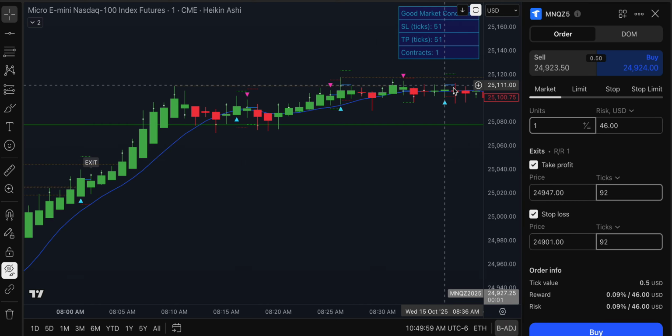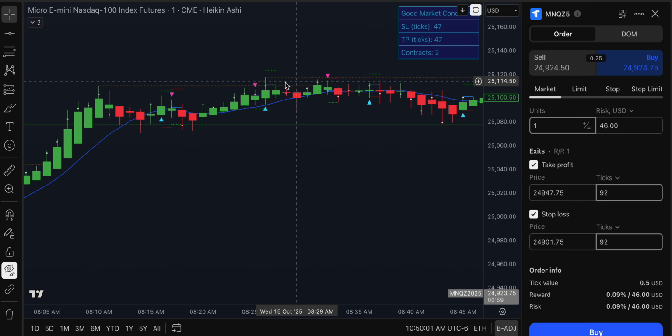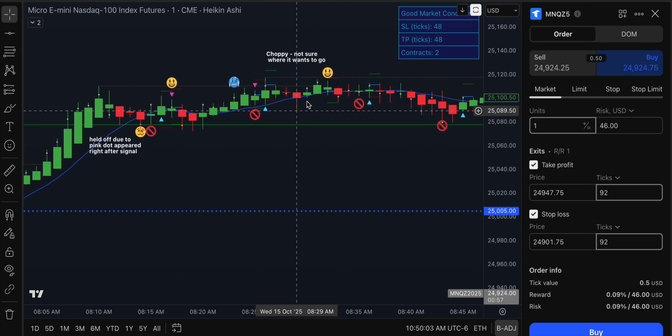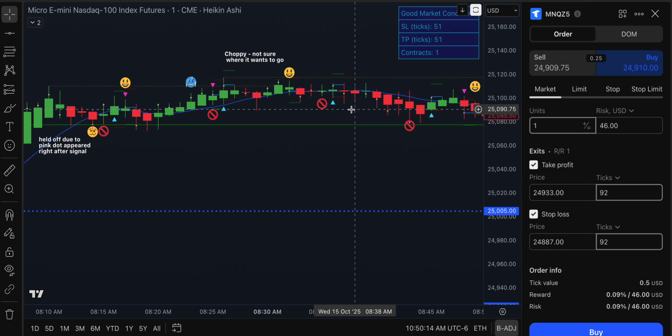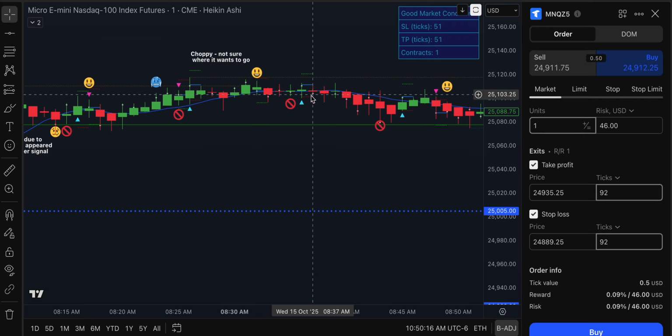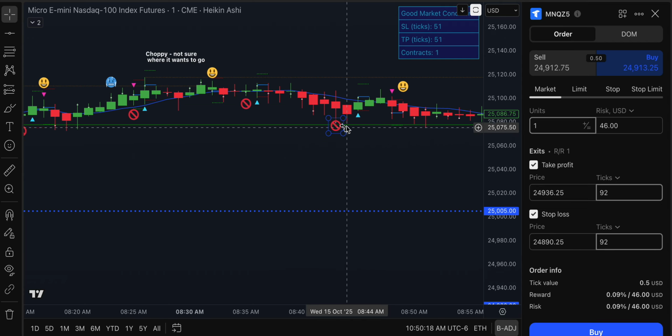But again, this one here, kind of a tough one to know if you want to get into. Market was kind of crazy right here. Let's see if I got any notes in here yet. Yeah, choppy, not sure which way to go. So the market was just so slow moving in here. And you still have to pay attention to this. You still have to look at the signals and say, is this something I'm willing to trade? No, the market was super slow, okay? Waiting for some direction. Okay, we'll leave this on for now so you can just see where things played out, okay? So we did not take this trade.